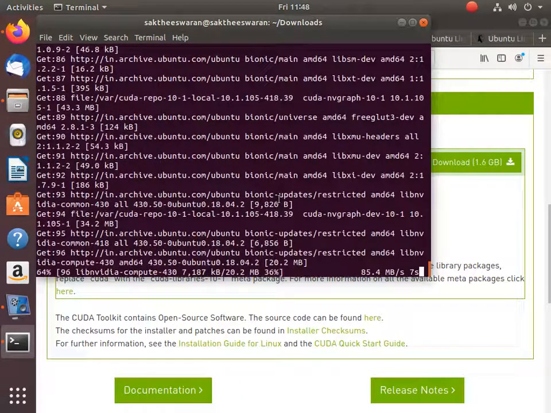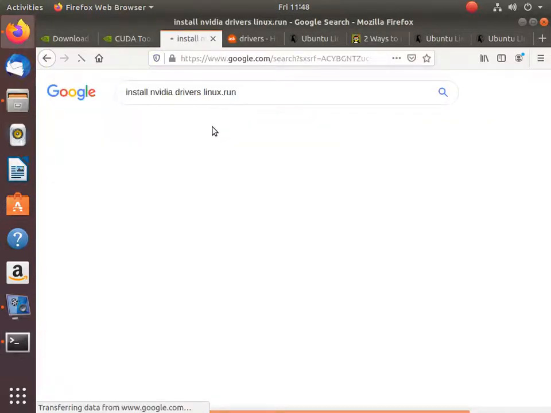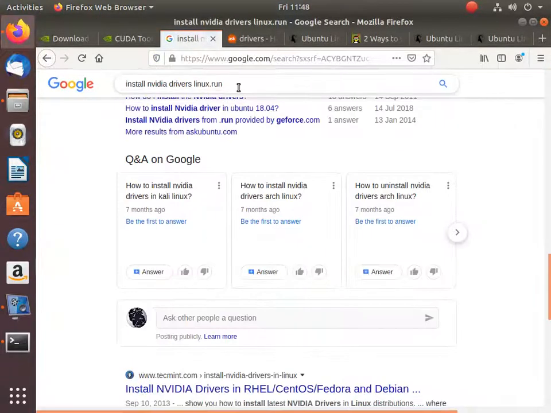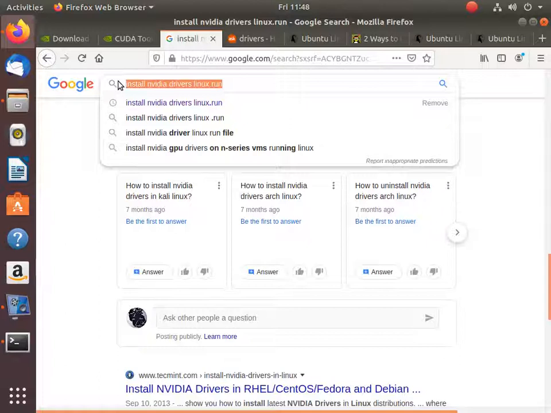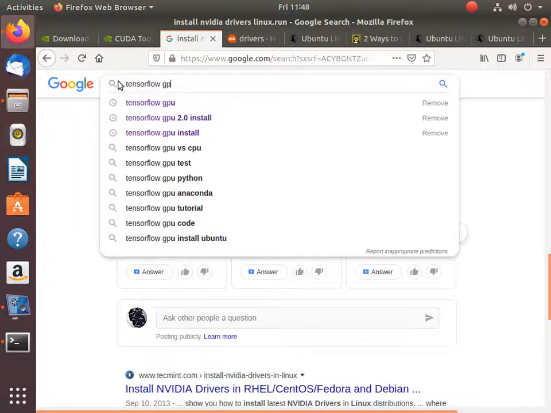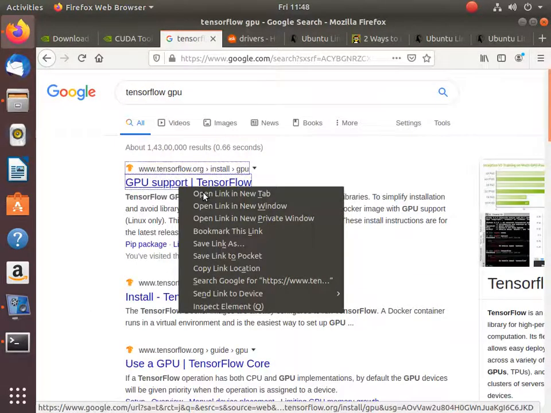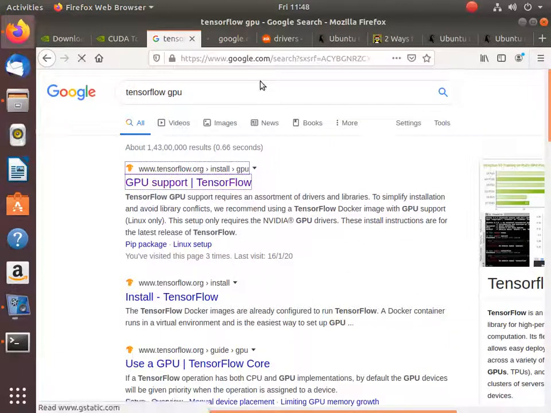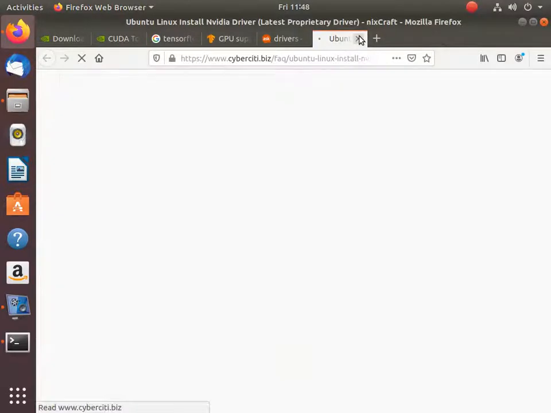Now you go to the TensorFlow GPU part. You just get here and type TensorFlow GPU, and go over here, because you have to go to the purge systems, just delete all these things.